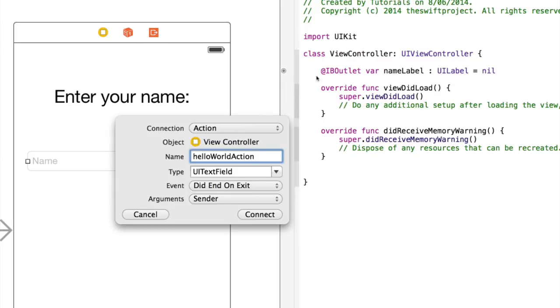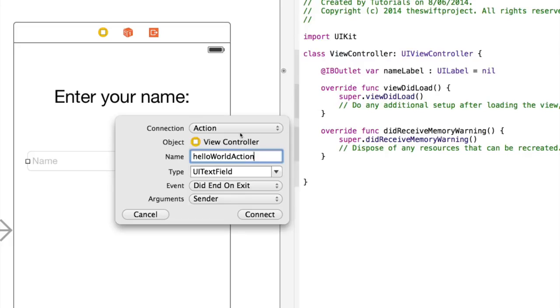For example, here, in this name label that we declared earlier, we're not actually saying that it's a UI label. We're not saying UI label name label, which you'd have to do in Objective-C. We're saying variable name label, and we're initializing it as a UI label. So Xcode's going, okay, well, we're initializing it as a UI label, so it's most likely a UI label. And all it does for you, the developer, is make your coding more efficient, because you don't have to be worrying about what type of variable that is.